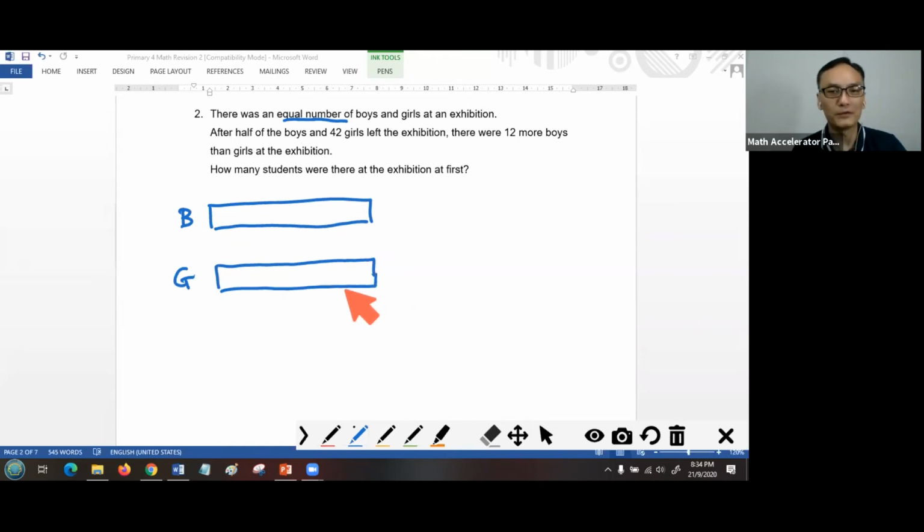Renelle, I think you're having lag, huh? So you need to log out and log in again. Maybe you have a bad connection. You have to log in again. Okay? I'll admit you again. You log out first. You go out of the room.